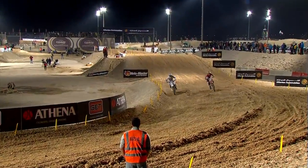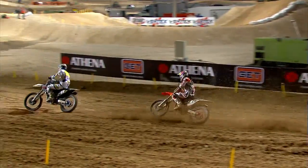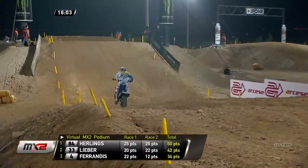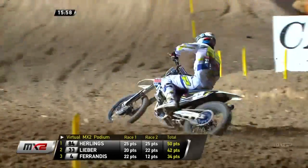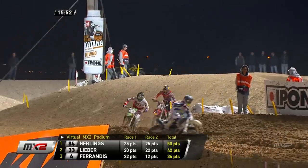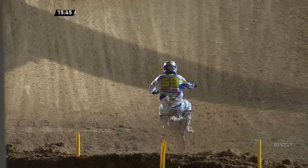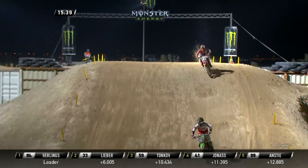And that was a pass. Tonkov on Jonas. Jonas leaving the door open. Probably heard him there and thought about squaring back up actually in his defence, but there's Tonkov, 3rd. What was his lap time? It was a personal best for him, a 53.7 that time around, 7.31. It was about 600ths quicker than Julian Lieber, ahead of him in 2nd position, about 4 seconds further up the track, and Anstey's gone through as well. So Jonas, like he did in the first race, starting to feel the pressure here, starting to fade. So Hurlings, Lieber, Tonkov and Anstey, now your top 4.